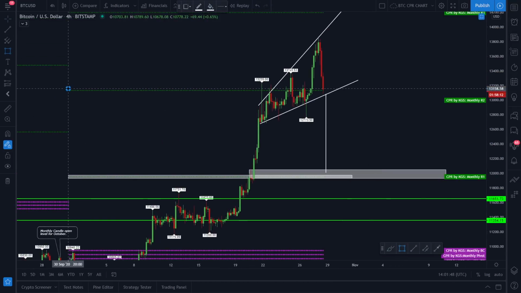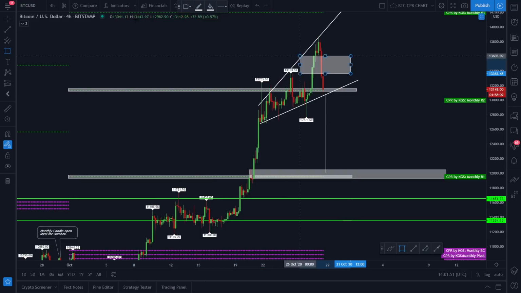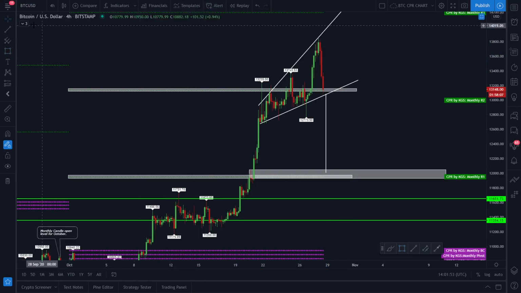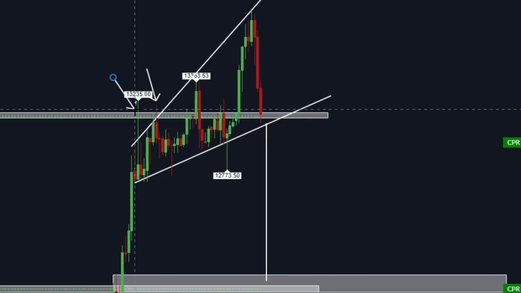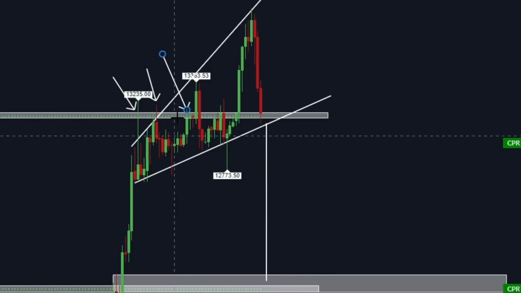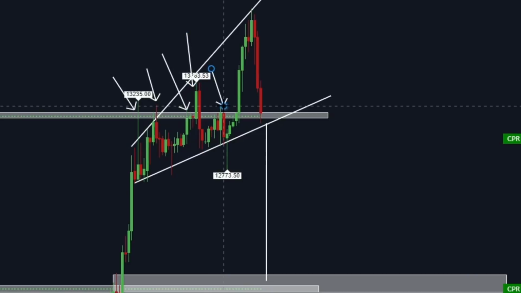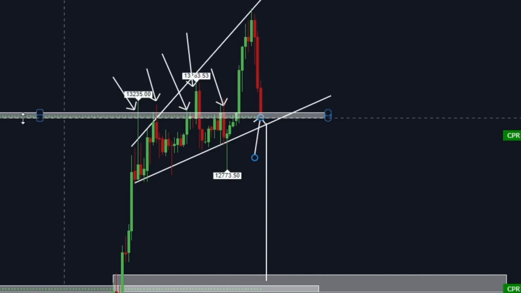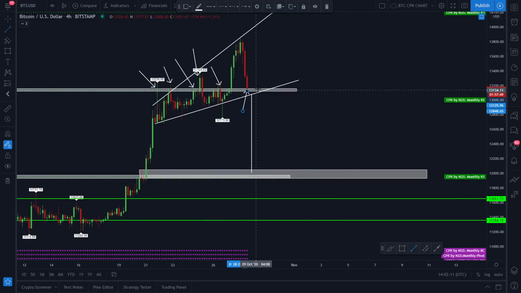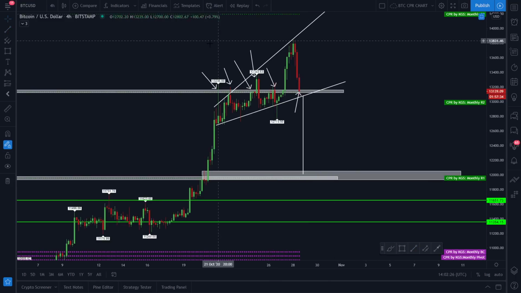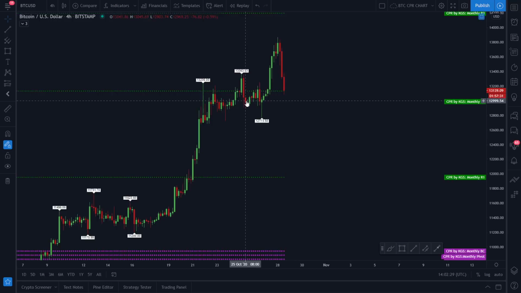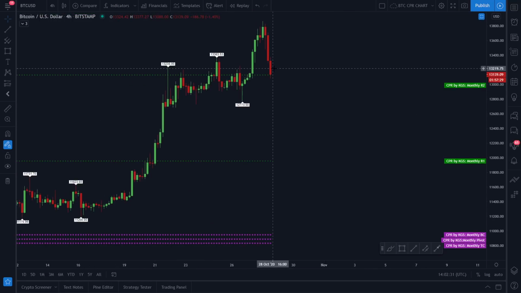This here is the monthly R2 support, and you can see the same monthly R1 support and R2 support. Here is one example: price got rejection after reaching the monthly R2 level. Here as well, rejection, fake out, again rejection, but now you can see the same previous rejection line is acting as a support for Bitcoin. So let's see if this support of R2, the monthly R2, is going to hold the price. Right now, as I've already told you guys with a different example, the price of Bitcoin is seeing some sort of a pullback.